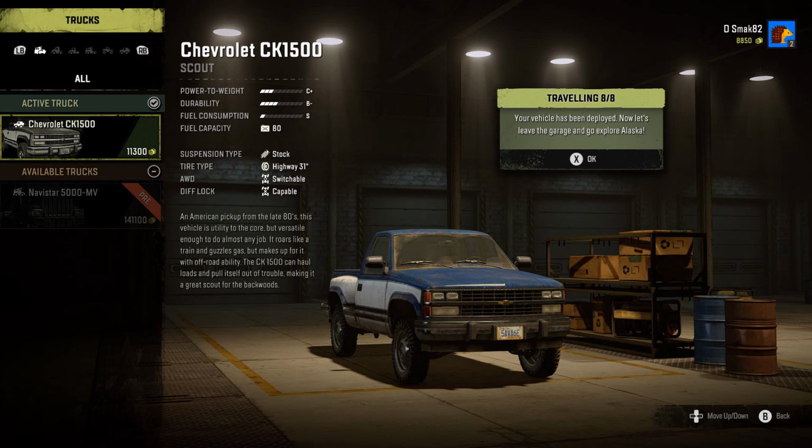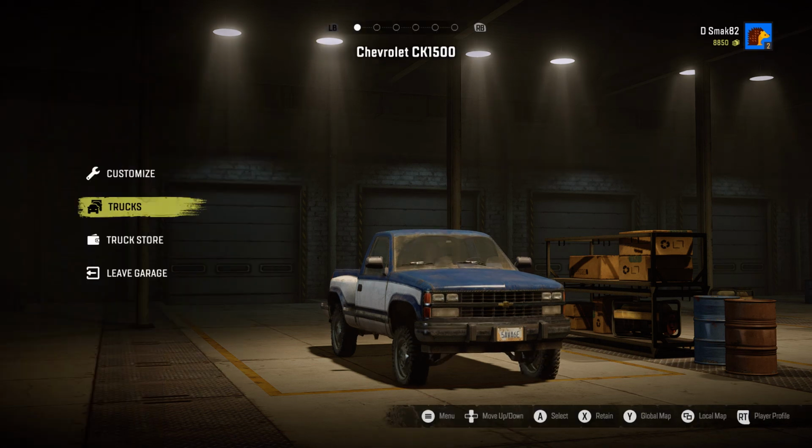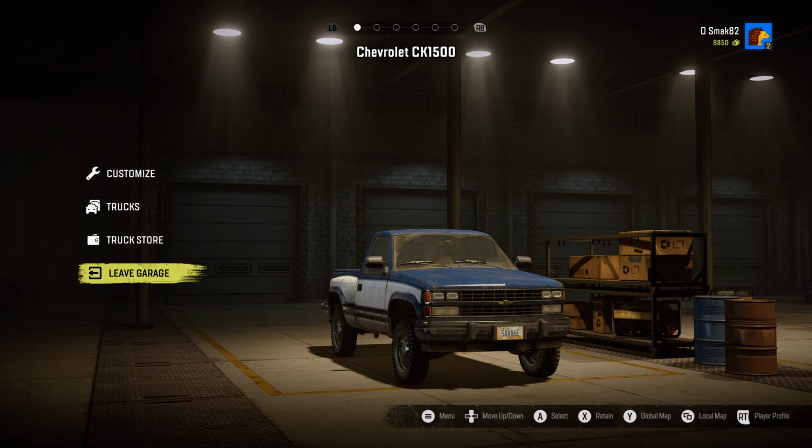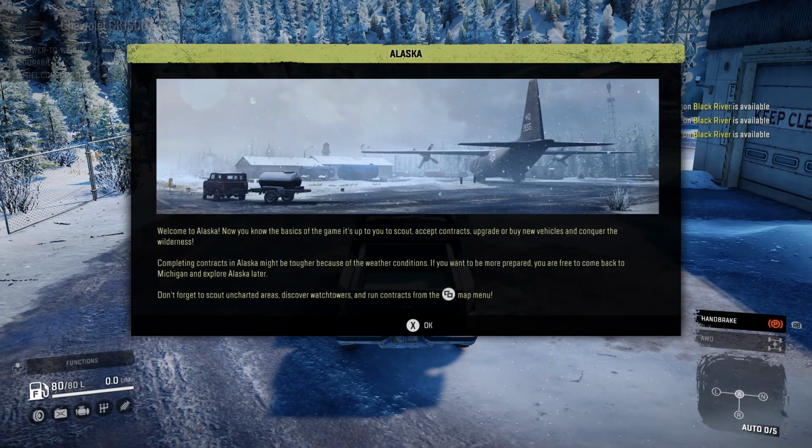Your vehicle has been deployed. Now let's leave the garage and go explore Alaska. Oh boy, I think we found our snow, guys. I do believe we're about to find our snow. Leave garage. I want to play around in the other menus so bad, but I'm trying to follow the instructions here.